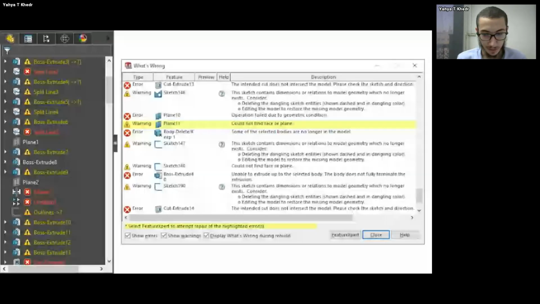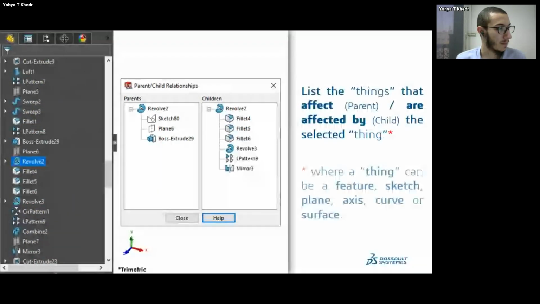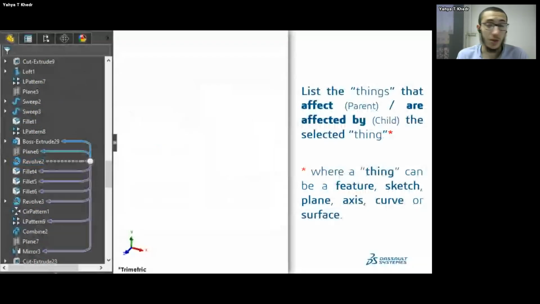Yep, over here. So this is the other way to visualize it in a visual way. As you can see, we use arrows that would indicate: if it's the blue arrow going upwards, that's the parent. If it's a purple arrow, as you can see over here, going downwards, that's the child. And the very easy way to visualize something like this is a setting in SolidWorks. It's also a feature, just like Instant 3D, that you can toggle on and off.